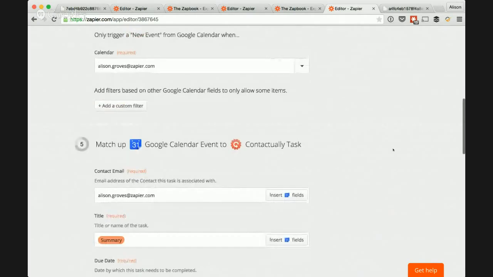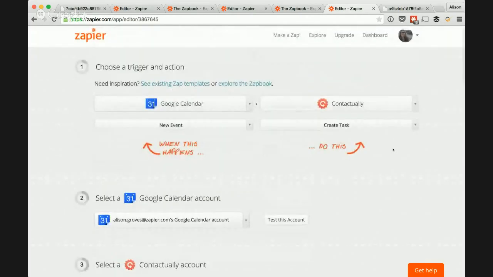And then once that's done, anytime you create a new event in Google Calendar, it's automatically going to go over to Contactually to create that task, which, like I said, I use, and I think is a really great way to just make sure that you are on the same page with yourself, with your team, whatever that might be, and making sure that everything is getting done and that there's no confusion over what you're doing for what particular person or where you are in any part of a process, which I think is super cool.